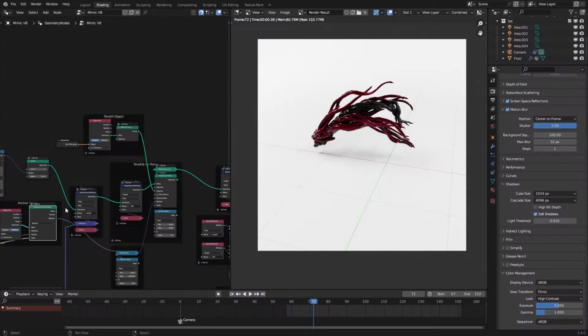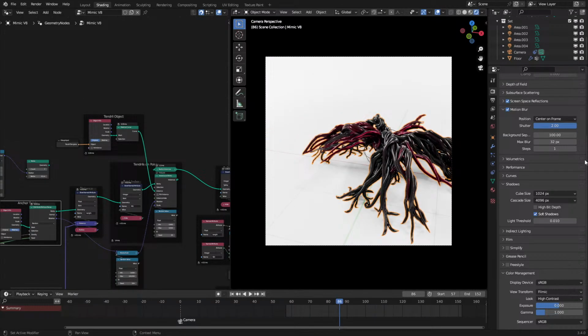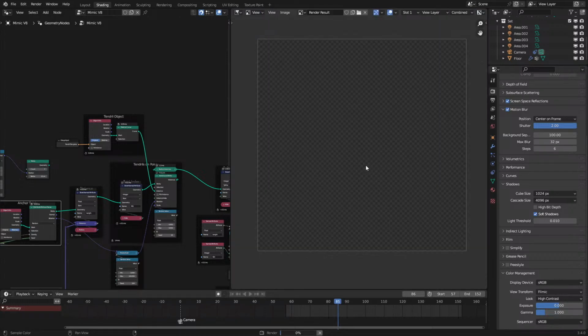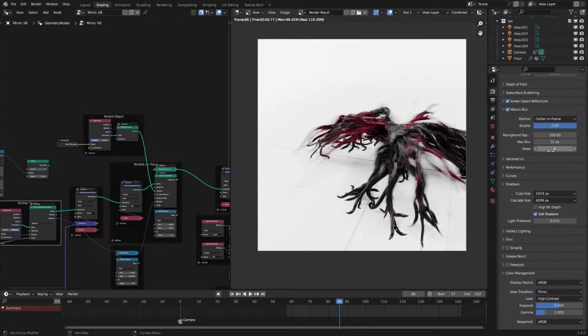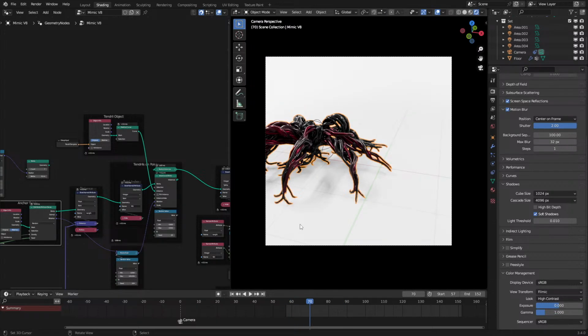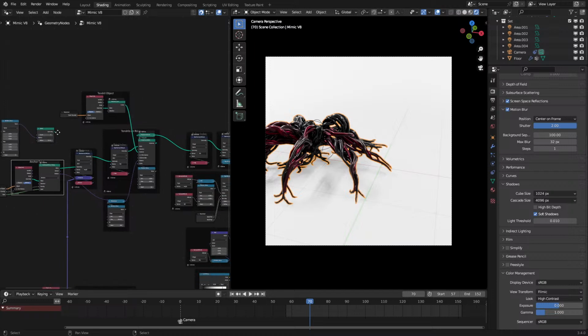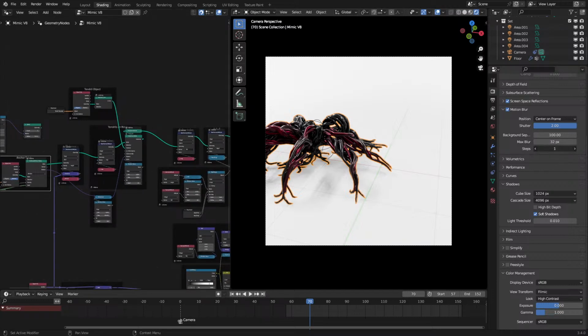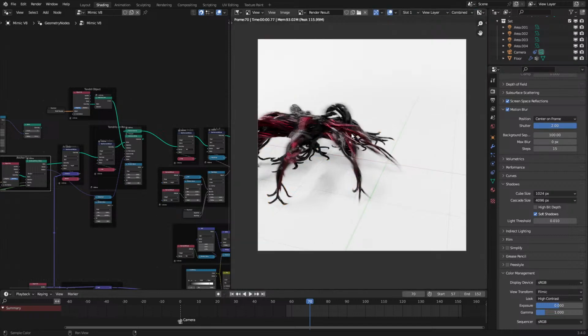Oh hey Purse, you came in during the bug fixing time. For some reason motion blur does not wish to work with this unless I have these steps turned up. So with steps turned up, motion blur works, but with it down, the motion blur data just decides to take a day off. So maybe I just need to, instead of trying to bug fix this, which may just be like a curves issue, maybe I'll just do that. Or just leave motion blur up.